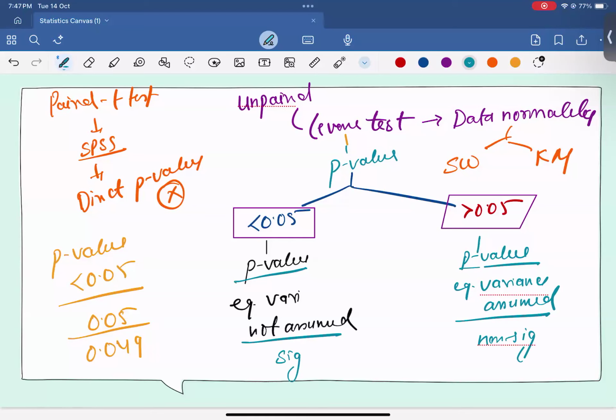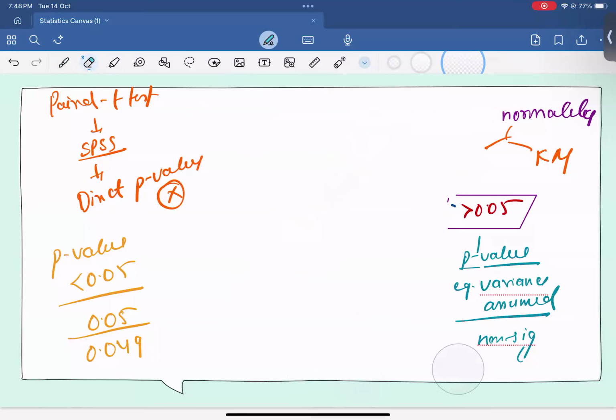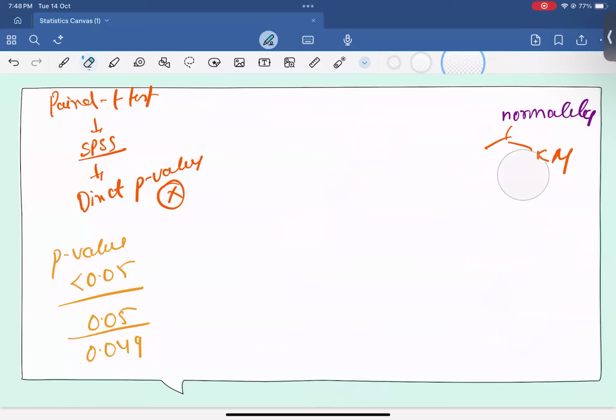Or should I repeat again? Anyone? Any doubts, any questions? Or should I repeat again? Because it's a very important part. Okay, repeat part, okay, done, no issue. See, there is no harm in asking to repeat this part, because if you miss a single step, you will miss the entire thing. Done. So don't take risks with the statistics part.